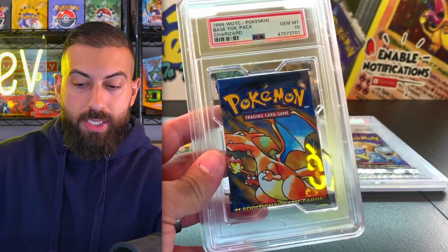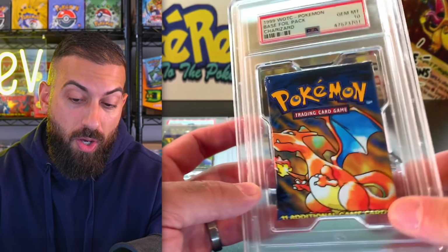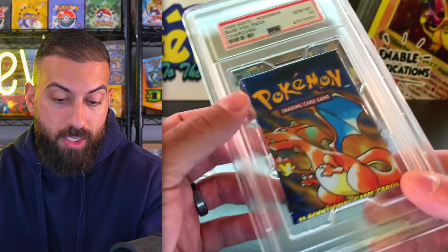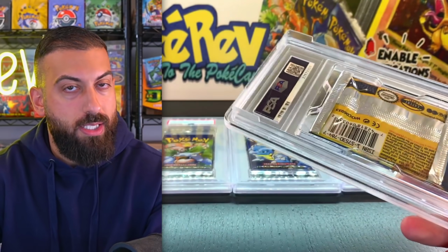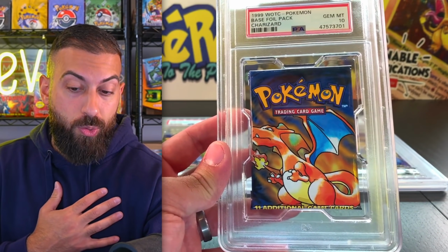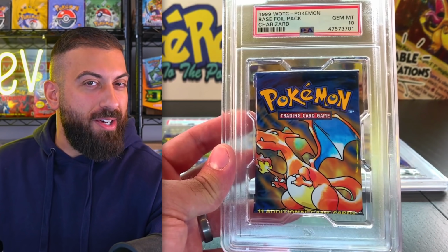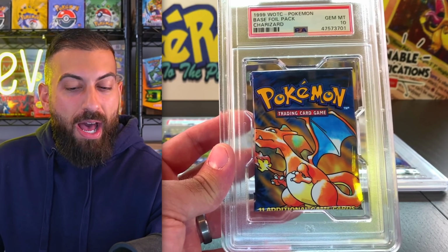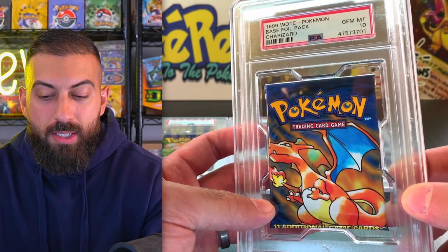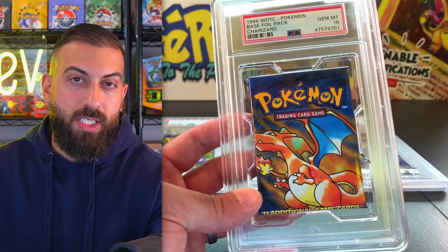So, is PSA going to take the liability on this one and say, hey, we're putting this in the new slabs. I'm sorry, but these aren't actually PSA 10 standards anymore because of these old slabs that we used. Then they're going to have to take the hit on it, and they're going to have to deduct whatever value I lose off of this and refund that to me based off the market price. But I really don't know if they're going to want to do that. I don't know. So my guess is that PSA is going to put this into, get ready, this is my theory.